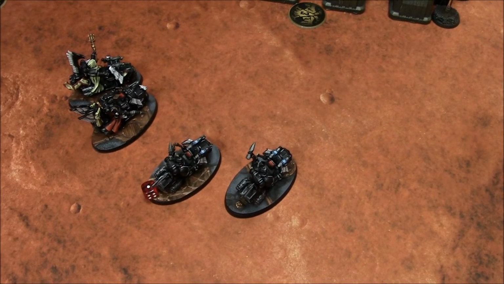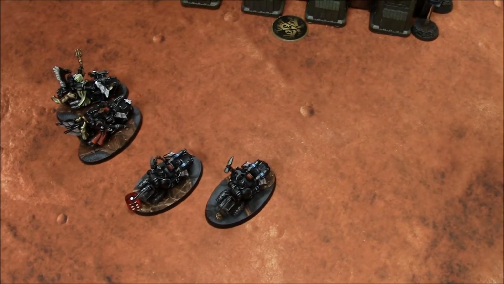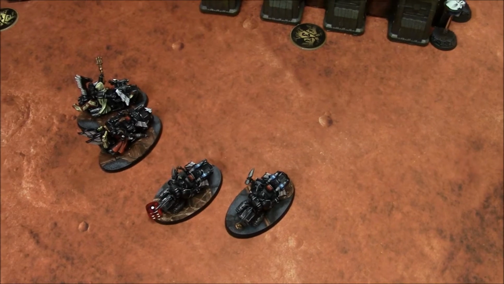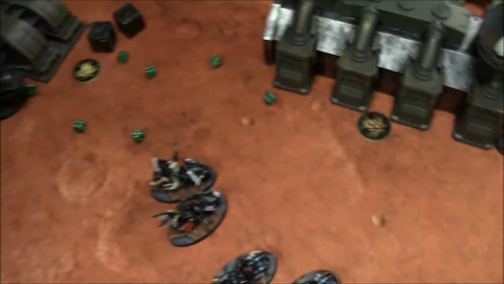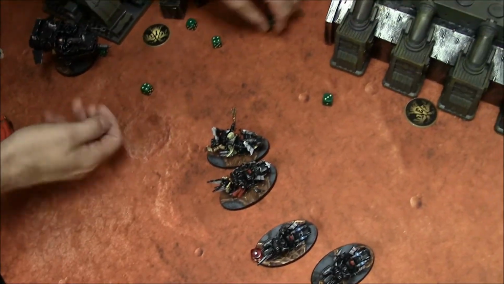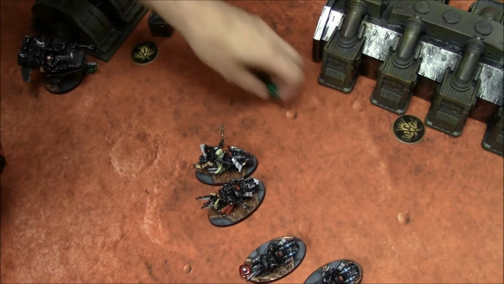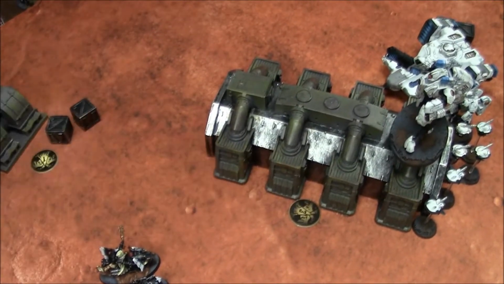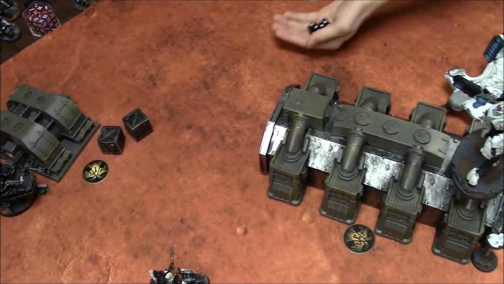Not overcharging based on this, so I need, and I advance on this one to keep my invulnerable, so it's actually going to go up to 5s to hit, so this is not looking good right here. Yeah. 2 hits. Strength 7, needing 3s. 2 wounds, -3, so 6 up save.